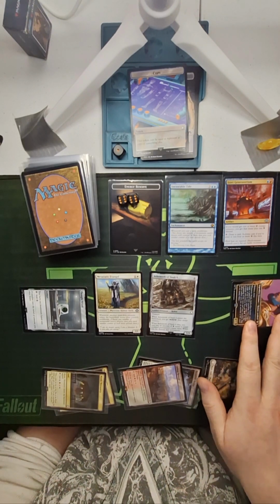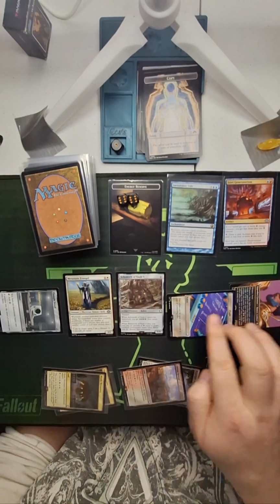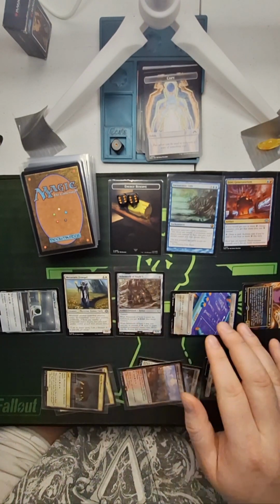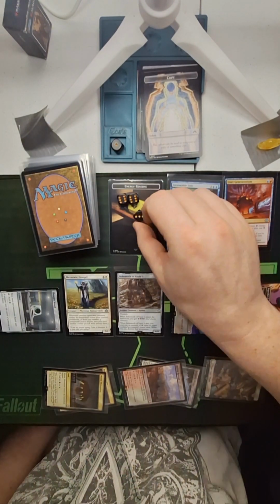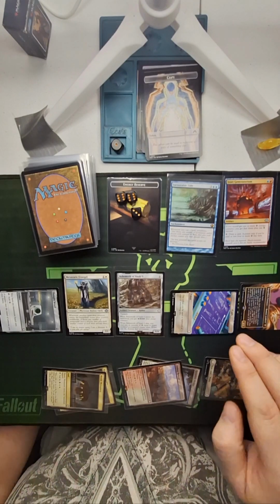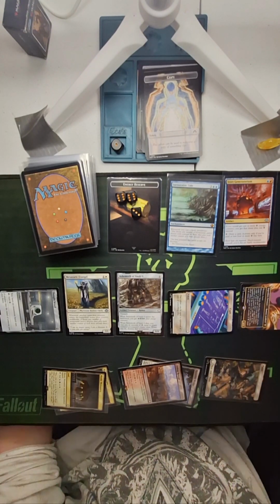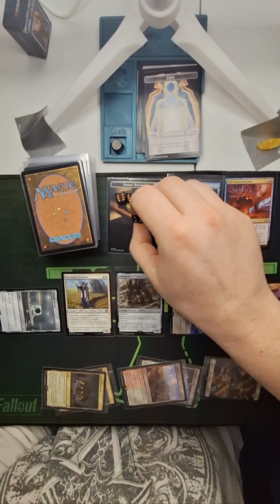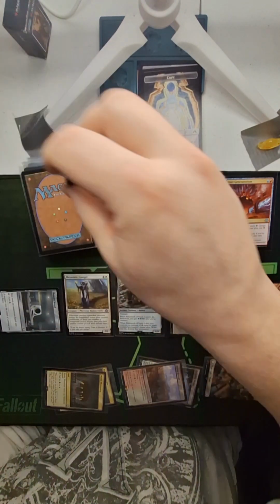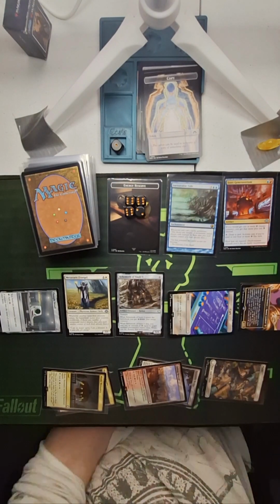Swing with Satya. Make a token copy of this Behemoth of Vault 0. When the token enters, I'll continue with the trigger. I get 2 energy, which becomes 3 energy. And then the copy enters the battlefield and has that trigger resolve. I get 4 energy, which is 5 energy. So that's 1, 2, 3, 4, 5. Just went from 3 energy to 20.